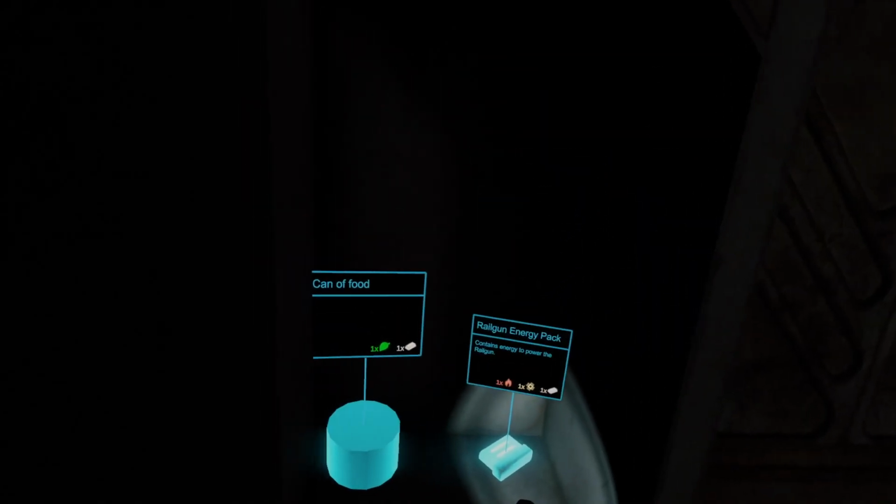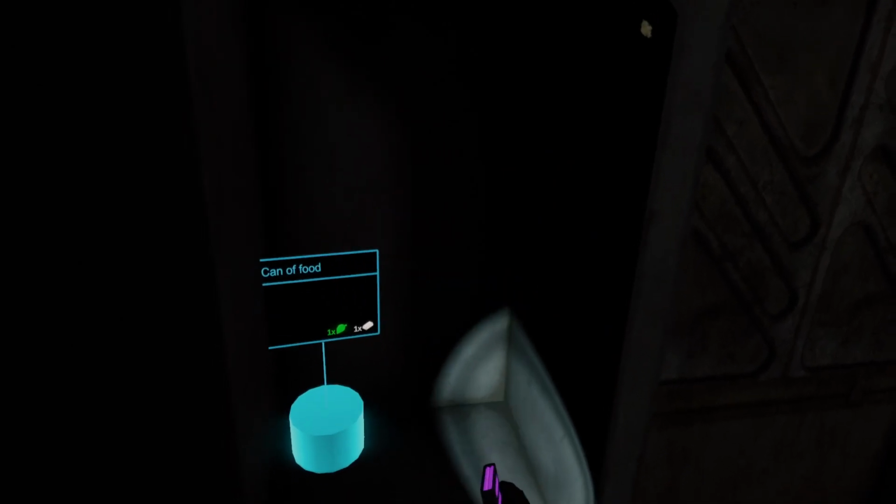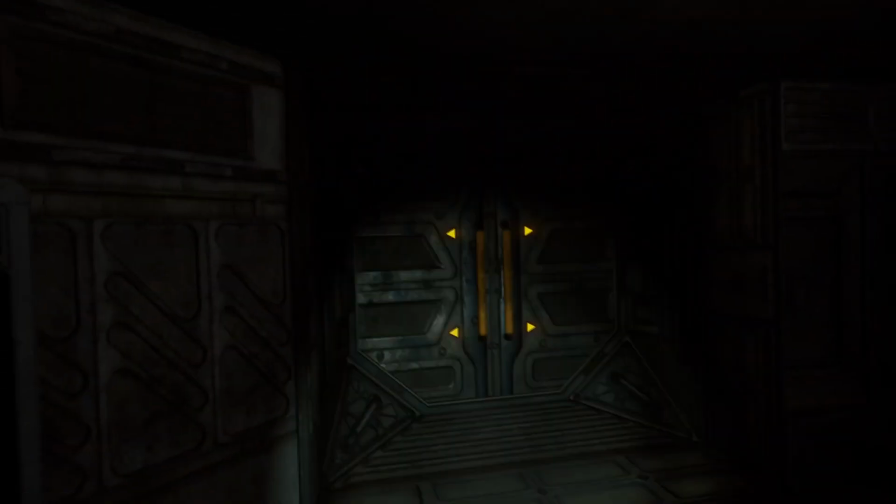Here's Railgun Energy Pack. Has some useful salvage, some of the components and things that we need. Of course, we don't have a railgun yet, so it's not super useful. Get into some spooky places again with all the infection growing here. A little assembly line there.